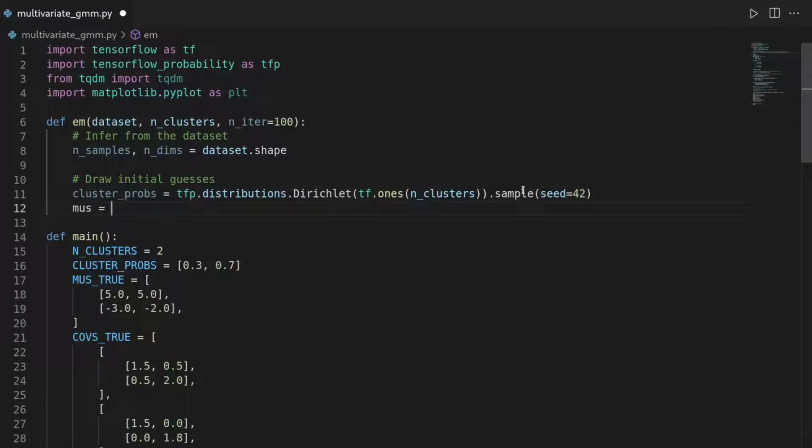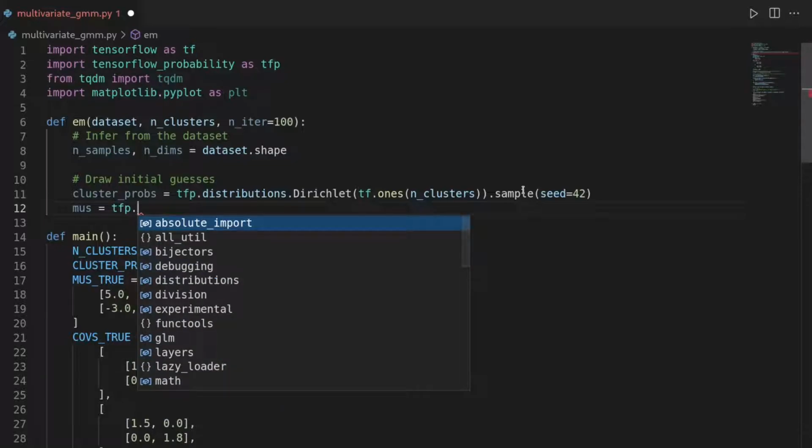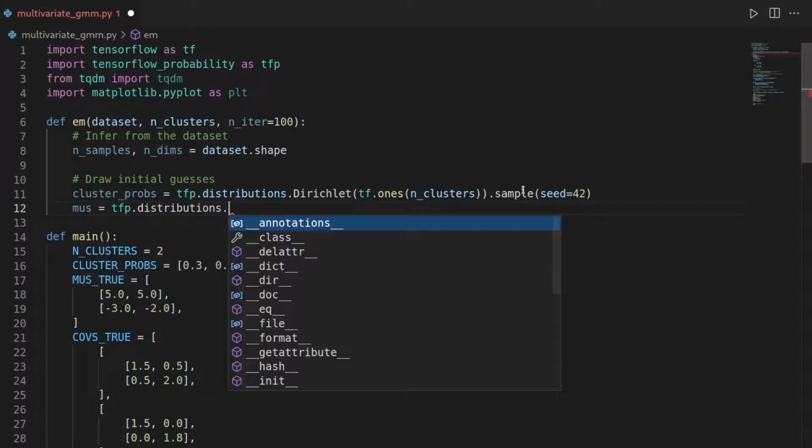Next up, we have to make an initial guess for the mean vectors. And for this, we will use the conjugate prior to the mean vector, which is a multivariate normal, so tfp.distributions. However, I won't use the multivariate normal object because in this case, we can just assume independence over dimensions.